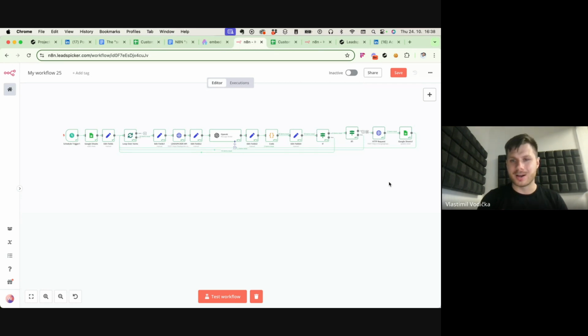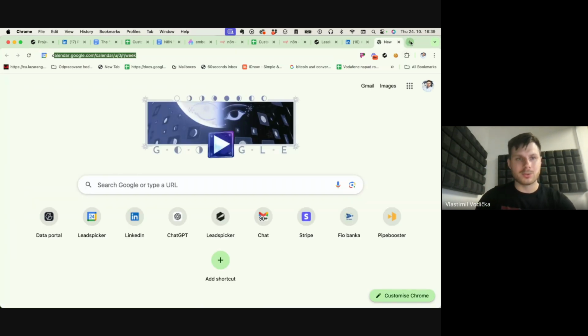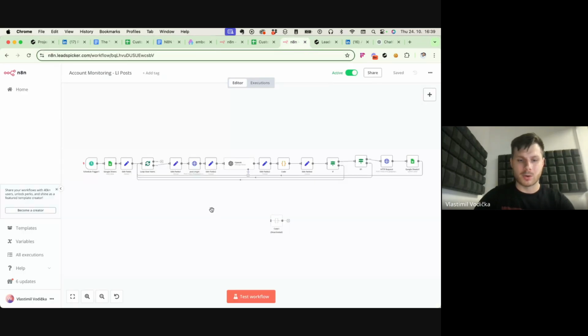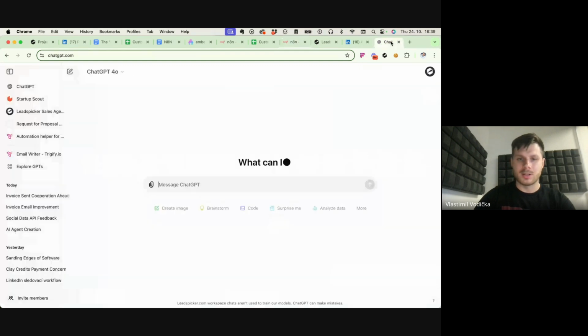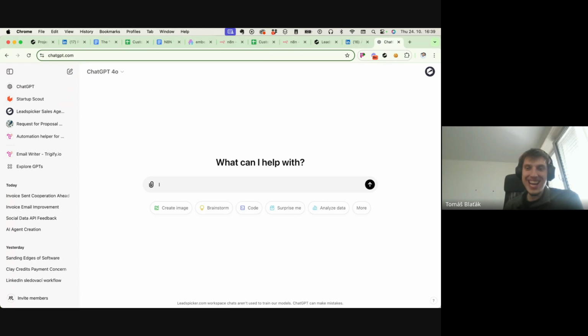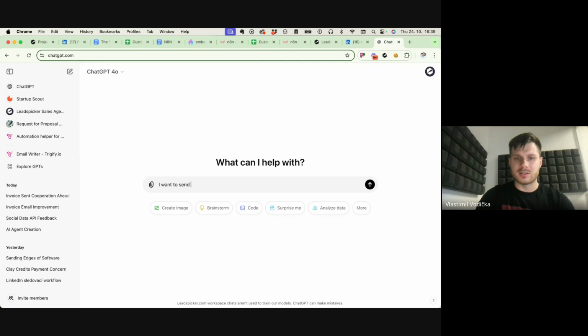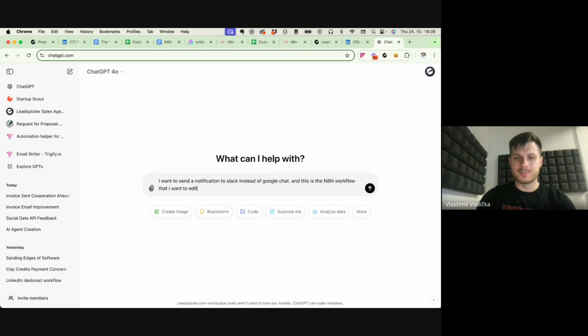And what I actually do very often, if I don't know what to do next, is just go to ChatGPT and take this whole code and ask: I want to send a notification to Slack instead of Google Chat, and this is the n8n workflow that I want to edit, tell me what to do.